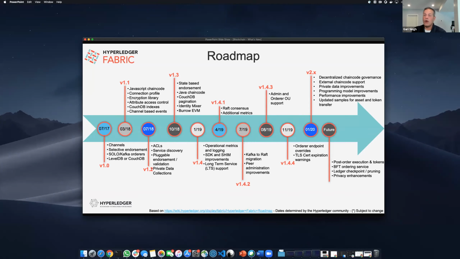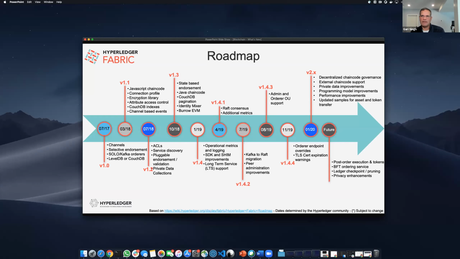A couple of things later this year and early next year. We're going to do a little more work on the token side, looking at how we can do some more advanced things from a validation perspective, enhancing our current capabilities. We'll be taking a look at some options around BFT from an ordering service perspective.